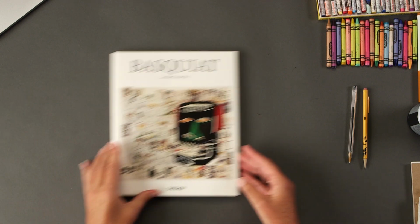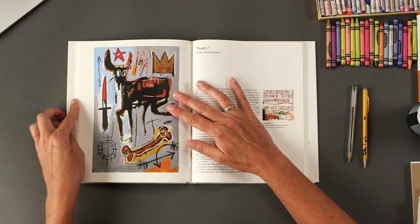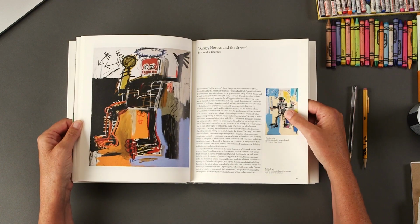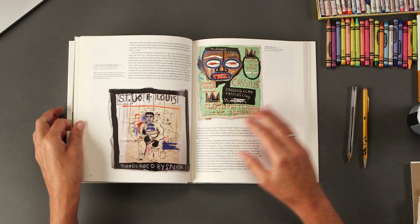And I have another book here. Let's see if we can find. He has just the greatest way of making animals and people and marks, and fun, kind of scary, but kind of fun. So I'm looking forward to seeing your examples that you have too, Jen.